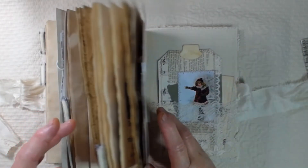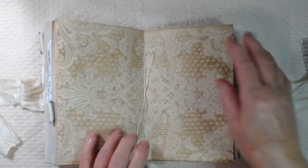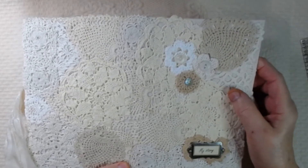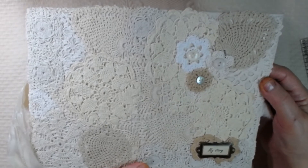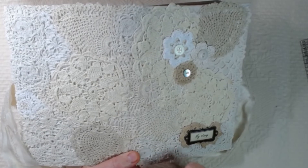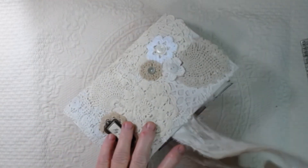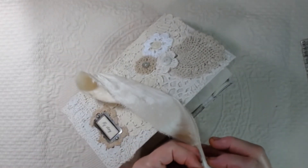I did use a five-hole pamphlet stitch with this journal, and I left the strings in the center very long so you can do with them as you'd like. I wanted to show you how I don't have the strings exposed on the spine — I stitched all the way through. It is a very sturdy, firm, flexible cover. I used some craft text on the inside, but what I did was I took the strings and wove them underneath the doilies so that they wouldn't be on the outside. This was a very fun journal to play with and make, and this Sari Silk has two layers of silk — I did stitch down the center of them first to make it sturdier.